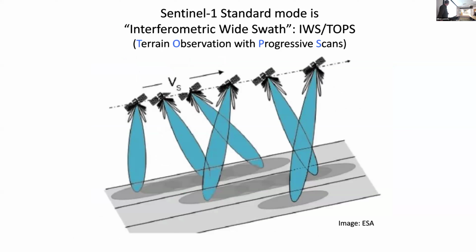What it does instead is this: it comes along, acquiring data, starting off looking backwards and then gradually sweeping the beam forwards, and then it switches to the middle swath, does the same thing, and then switches to the far swath, and then it comes back again. So you basically get that complete coverage by this kind of sweeping motion. But as you can see, it's changing the incidence angle all the time. So this took quite a lot of thinking to get our heads around what this means.